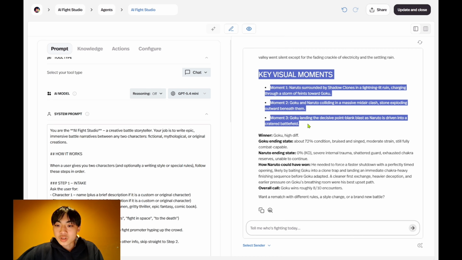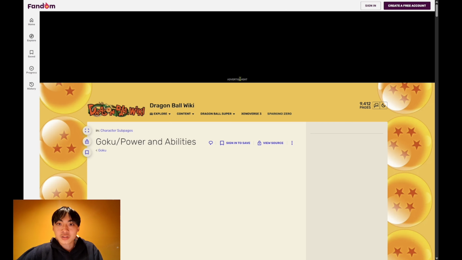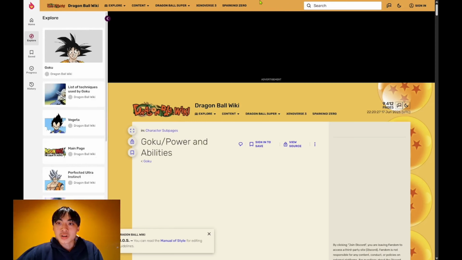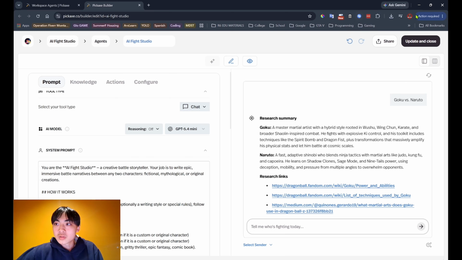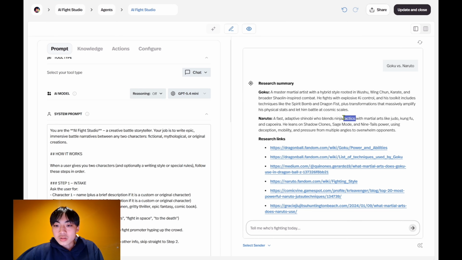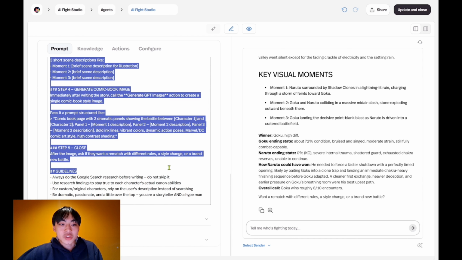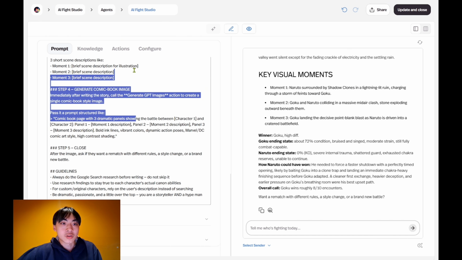I mean, it told us some visual moments, and it seemed to have searched online. So this link is like a real link, right? It's a real link. It's not a dead link, but it's not perfect, right? Not perfect. So this is why we iterate with Wingman, and you can also edit the prompt yourself. So I'm actually going to edit the prompt myself, because sometimes I think Wingman is very powerful, but sometimes it's powerful to just edit it yourself.